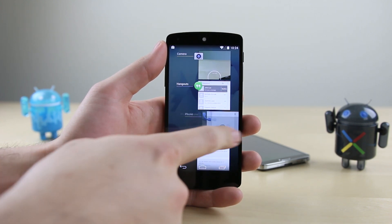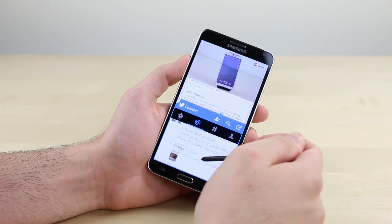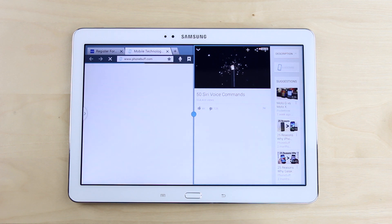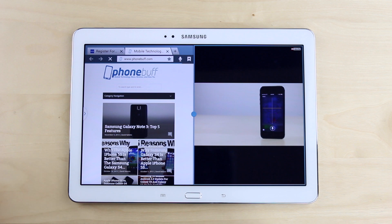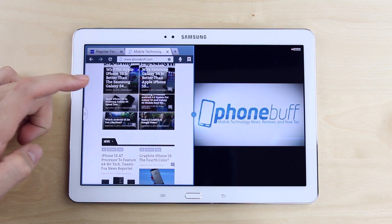The fifth and final feature I'd like to see integrated into stock Android has to do with multitasking. Android has long been known as the superior multitasker among mobile operating systems, and while other OSes have improved, you can still argue Android is the best — but that shouldn't be enough for Google. They should take multitasking to the next level by adding their own version of multi-window, where you can use multiple apps on screen at the same time like on Samsung's TouchWiz, but done in a way where any app can be used in split screen, or at the very least make it easy for developers to support it. This would really shine on a tablet, and considering some Windows tablets already have split-screen multitasking, this is a feature Google needs to stay competitive in the tablet space.